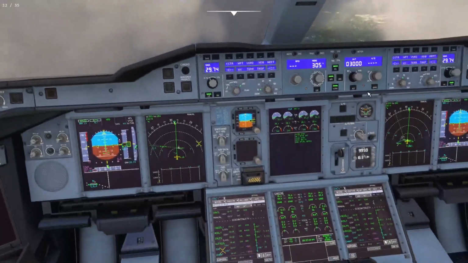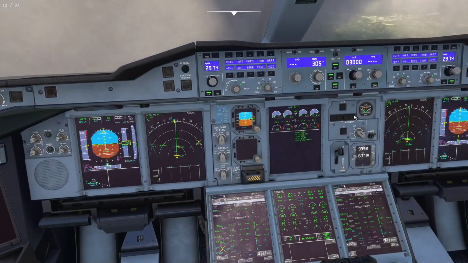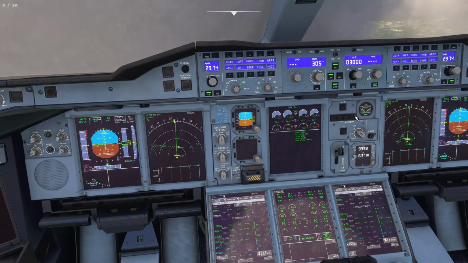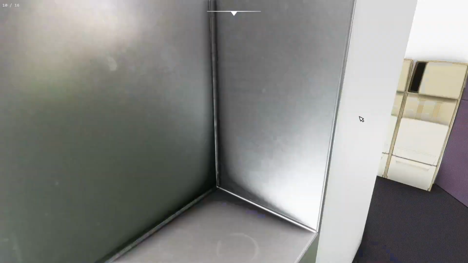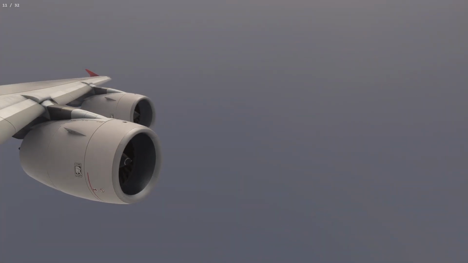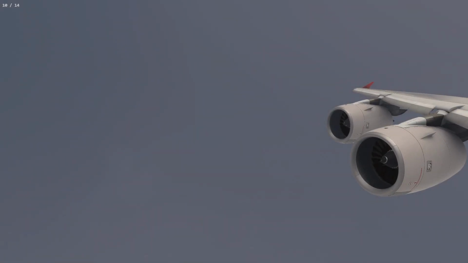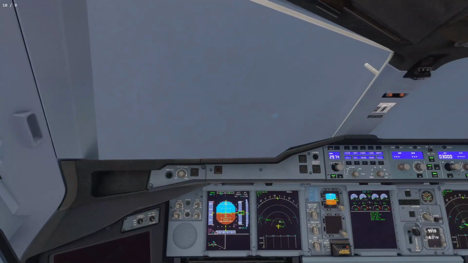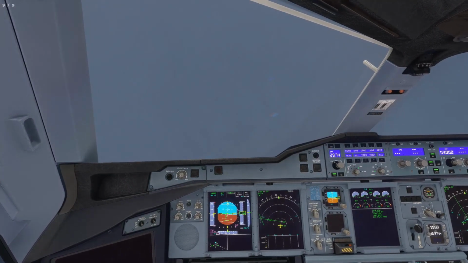And we'll arm the approach. Brilliant. You can see the first detent of slats has been deployed. There we go. Intercepted the localizer.